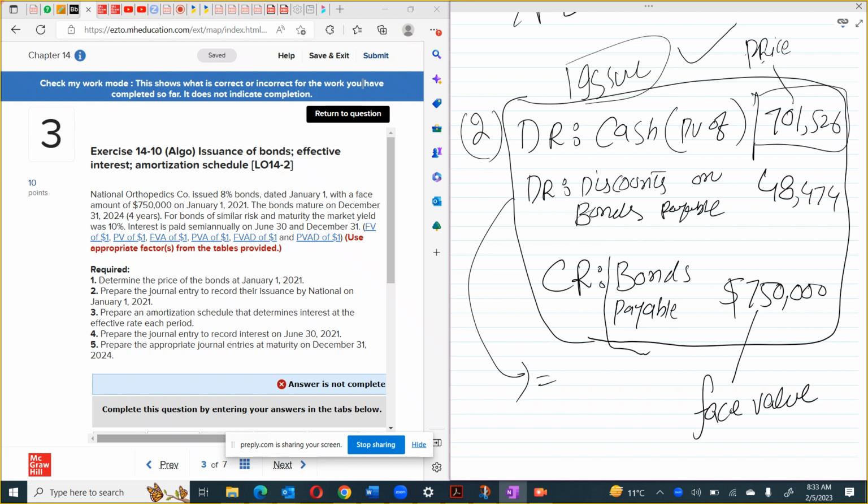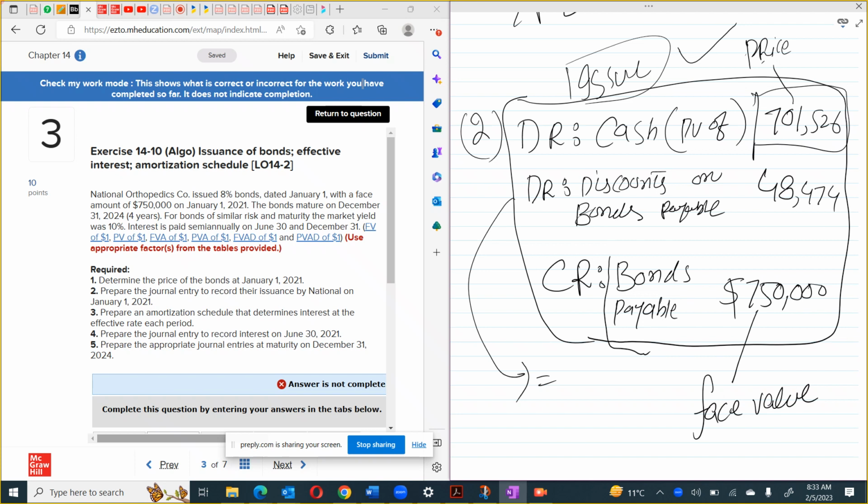I have a question. For the principal, you used present value, but for the interest, you use present value of ordinary annuity. Is it similar for all questions? Yes, it is similar for all questions. Whenever you see interest, you need an ordinary annuity. Whenever you see principal, you have to use the normal present value.